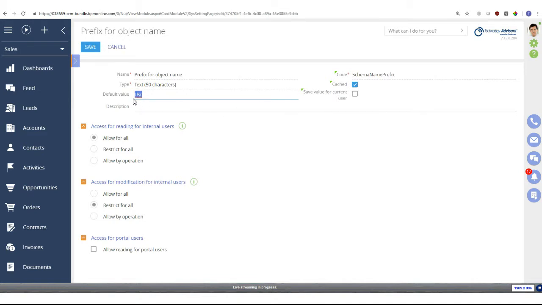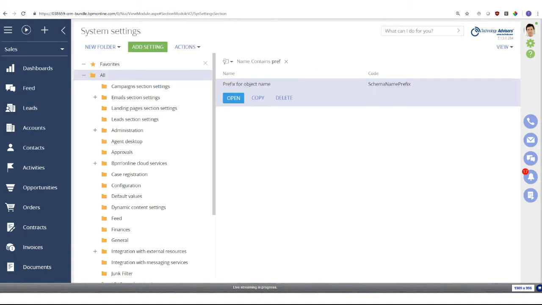It uses USR by default, for user. If you worked with technology advisors on your implementation, a lot of times you'll see a bunch of objects that have been created with the TAI prefix. I'm going to leave it as the default USR for this demonstration. So I don't actually need to save that because I haven't changed anything. I'm going to go ahead and cancel, and we can go ahead and get started with the section wizard.